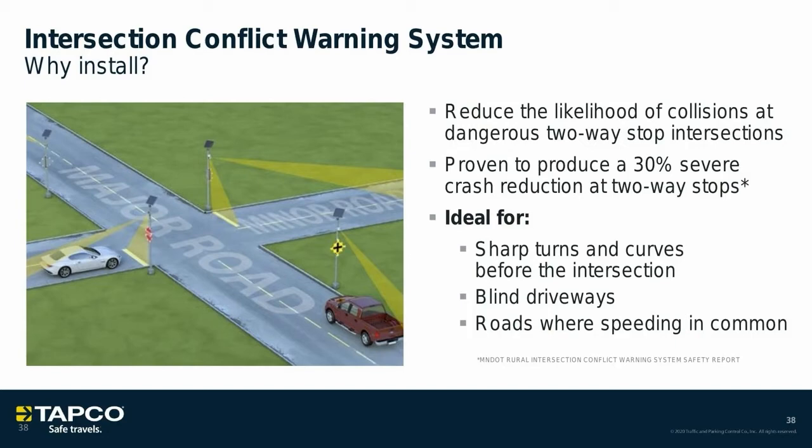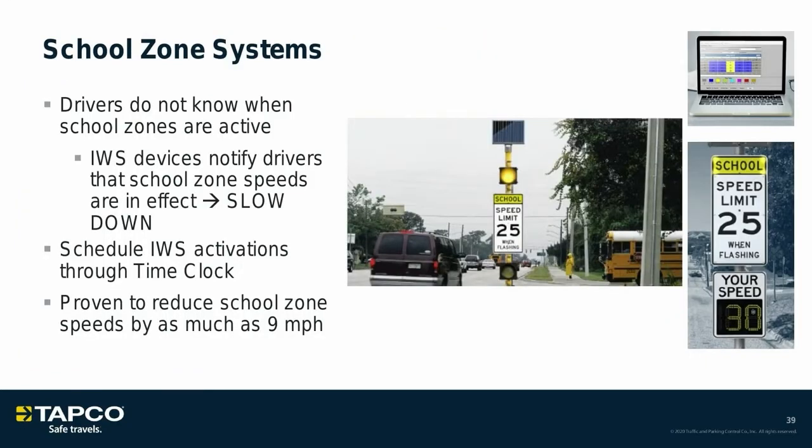School zone systems. So again, we are another manufacturer of different school zone systems. We have manual time clocks, as well as our Blink Link to schedule any time clocks that we have out in the field. So in school zone scenarios, these are only on during certain times, so we want to obviously indicate when those times are. For us, we can add beacons, add blinker signs, do your standard time clocks or your Blink Link time clock to reduce speed during those few hours of the school day.